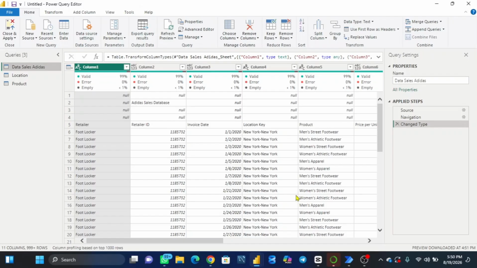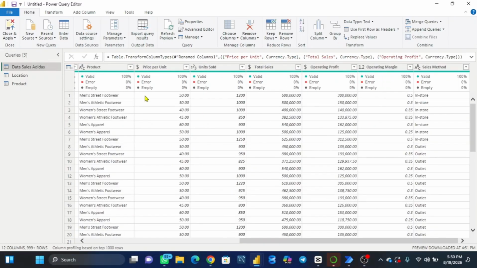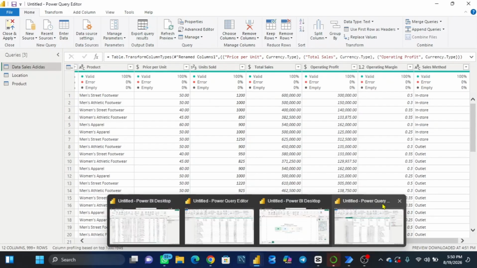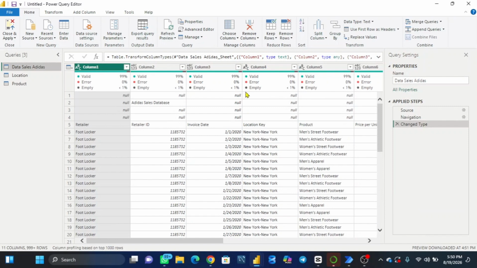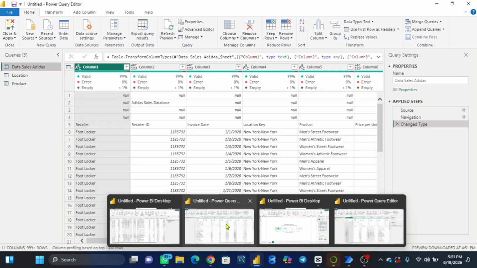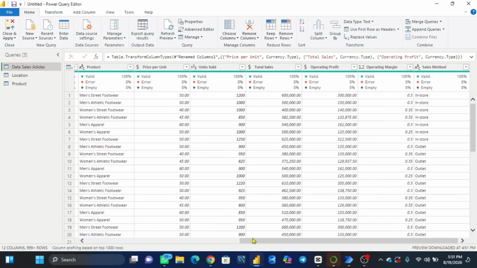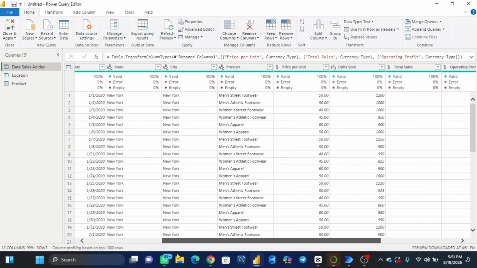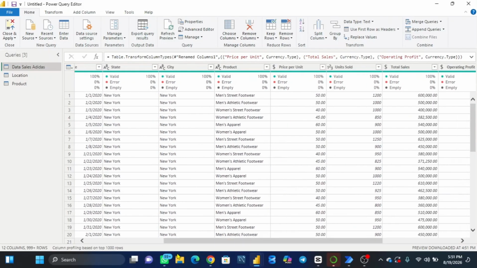Let's go. So our plan is to move from this to this. You can see this is a clean file that we use Power Query to clean. This is the initial file. You can see it's very messy and dirty, having null values, having empty rows. Now this is what it looked like after cleaning. You see, it's very clean. So let's go and do that.